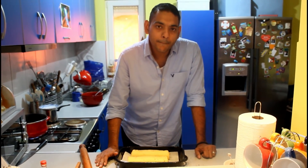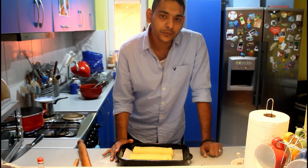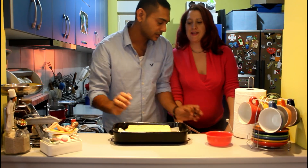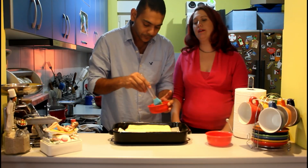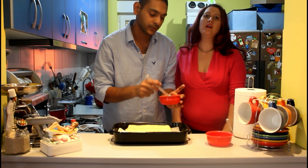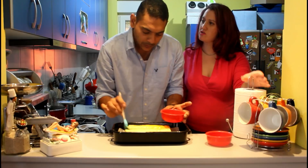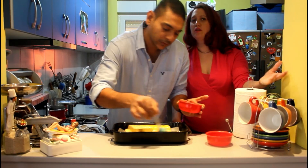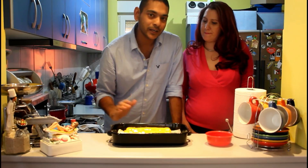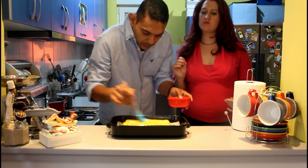We have already done the strudel with the mac. Now we will bake this at 180 degrees for 30 minutes. Anton has a trick — first you brush it with egg yolk, put it in for 5 minutes to get it dry, then you brush it with egg yolk again. Because it is cold it doesn't crack much and you don't see the cracks on top. It will brown but not burn as it happens with egg yolk brushed all at once.